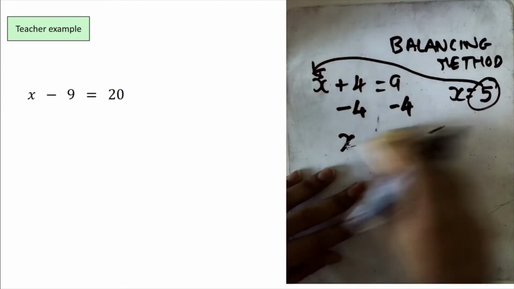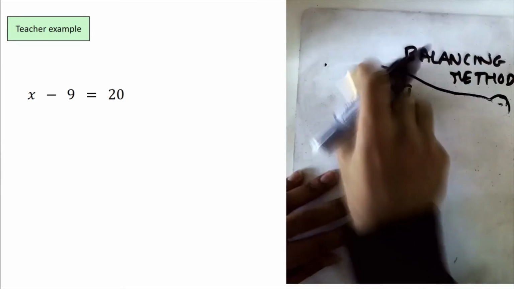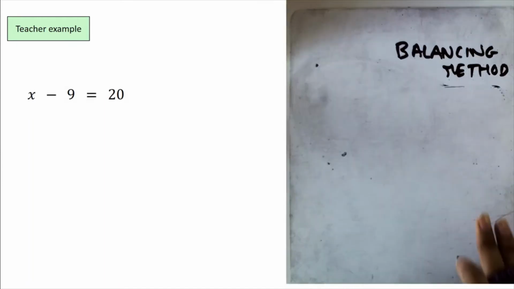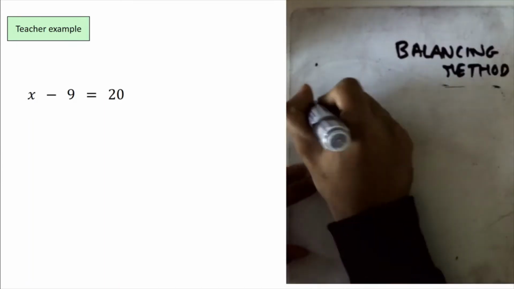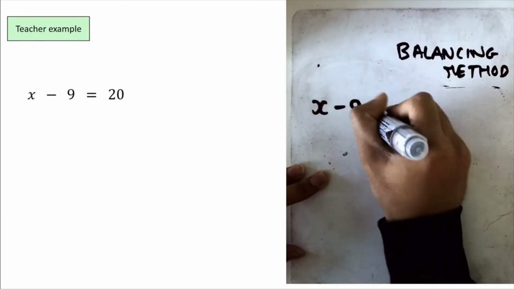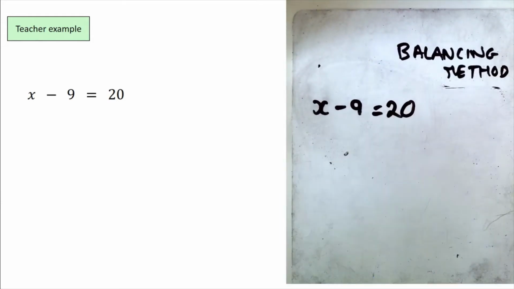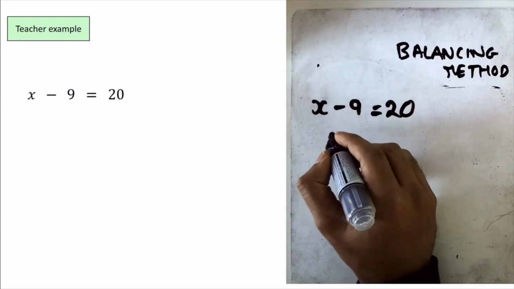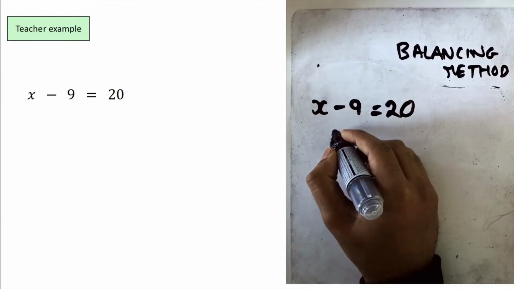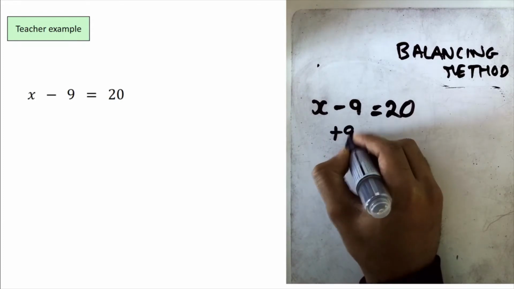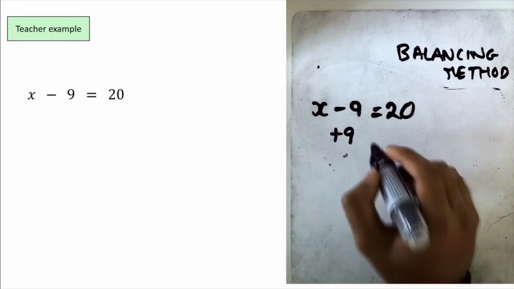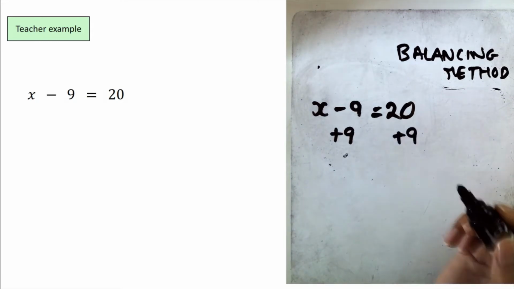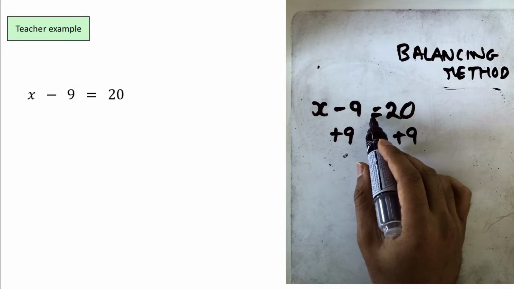Now, let's look at another example. Let's say we have x minus 9 is equal to 20. Okay, x minus 9 is equal to 20. Again, we want to do the opposite. If we have minus 9 over here, we have a take away 9. What is the opposite of taking away? It's adding. So let's add 9 over here. Again, just because we want x alone. If we're adding 9 on one side, we need to add 9 on the other side to make sure that we are still balanced and we are still equal on both sides.